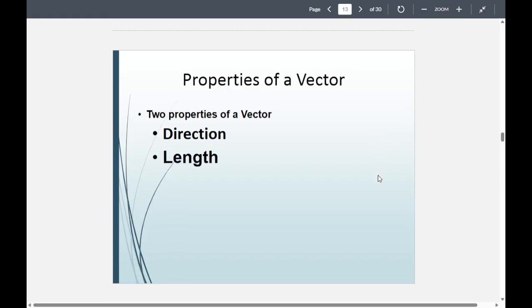So, properties of a vector: they have a direction, and they have a length. We will also see length referred to as its magnitude. In C#, you can take a vector variable that you have, use dot magnitude, and you'll get the length of the vector.